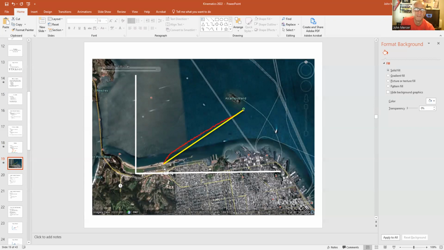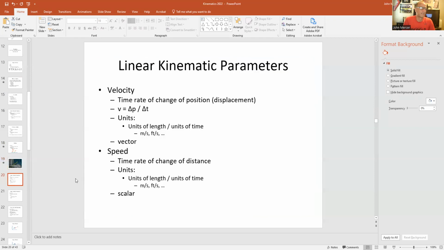The shortest path is this straight line right here, and you want to try to do that as much as possible. Oh, and you can see, I meant to mention, here's our reference frame. And again, it doesn't matter where we put this origin. This would be a global reference frame, and it does not move, and we can quantify that position relative to this reference frame. All right, let's keep moving.